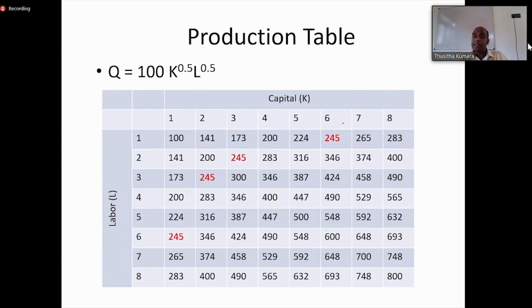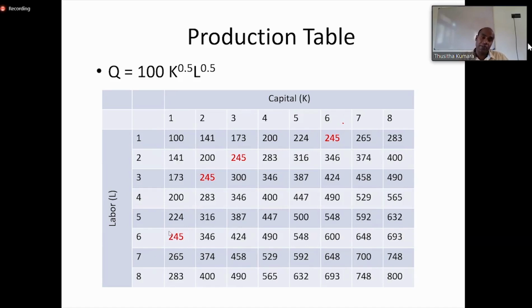So that tells, if you look at this table, we can see that when we change our input with a certain proportion, output will be increasing with the same. There's a special reason, because this is 0.5 plus 0.5 equal to 1. So that is the reason why we are having almost double. But later we will discuss that part. But in this graph, you may understand that we can get that.